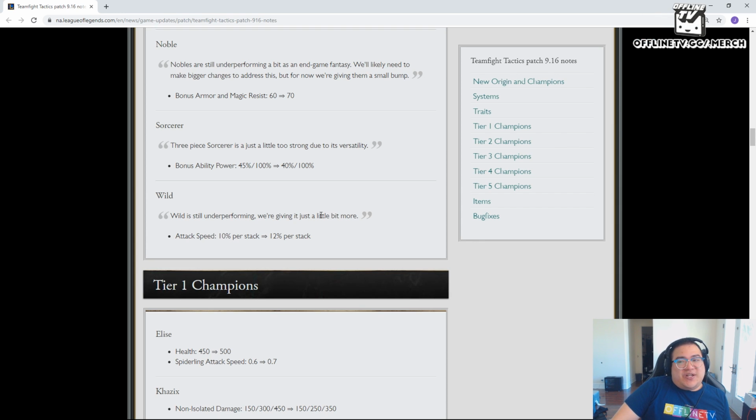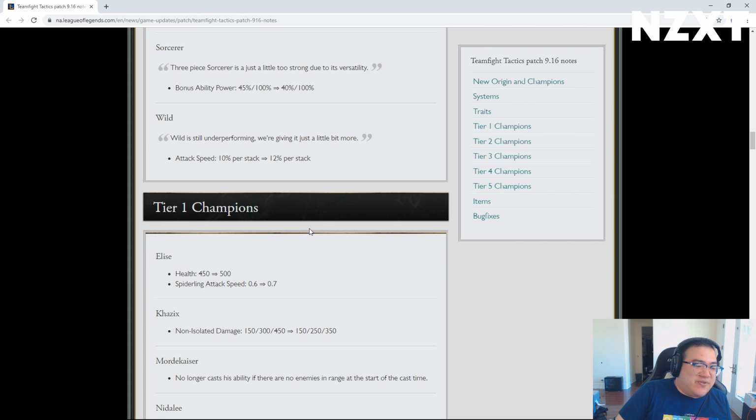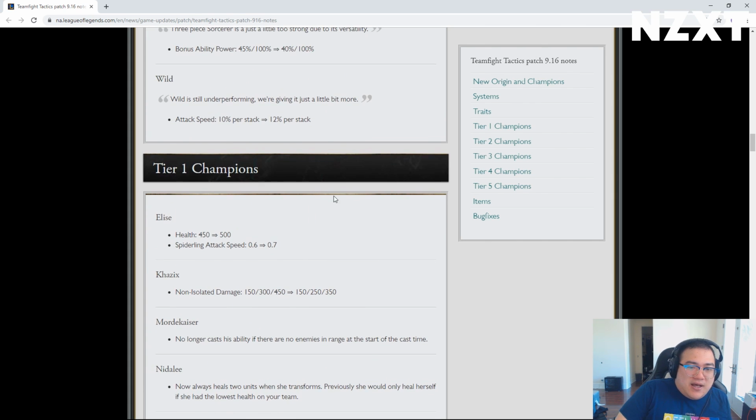I just think the units are really weird to synergize with, and they need specific items to be able to carry, especially early game. At some point, Wild is going to be too strong. Maybe it's at this point now, but it has gotten buffed a lot recently. And so at some point, it's going to get dangerous. I'm just letting you know.